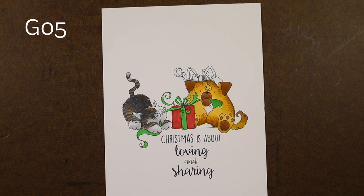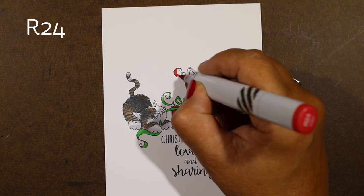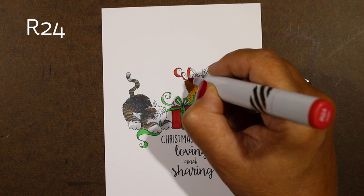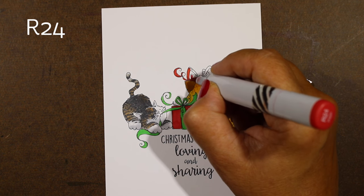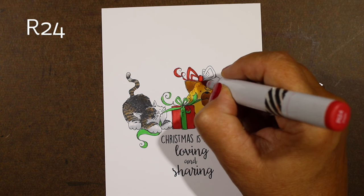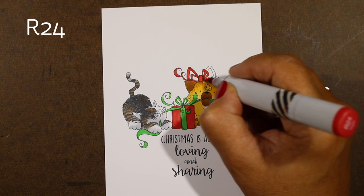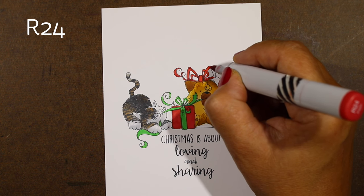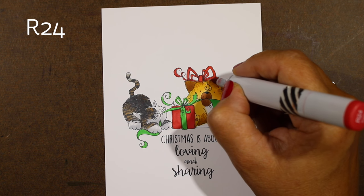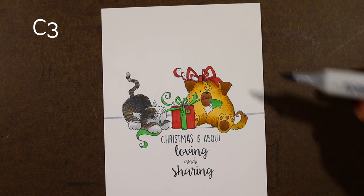You can color this in all different color combinations and end up with really cute cards anytime. I'm going to use reds and greens to bring that Christmas feel to it and do a few more things in the background. I'm adding a little bit of red to the bow on his head — I originally thought about making it a green bow since they would have had green out while wrapping the package, but I thought the red contrast would be good to bring red into a different area of the card, while the green is what they're tugging on in their tug-of-war.